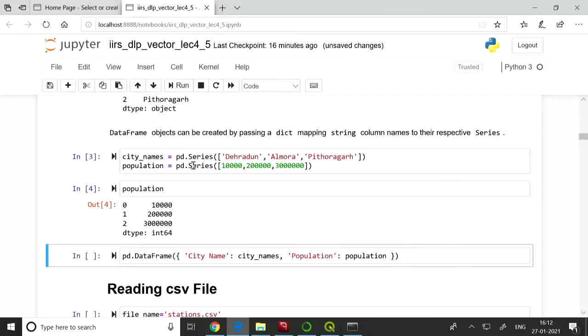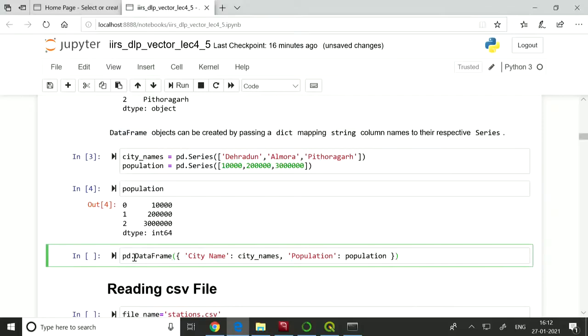A data frame object can be created by passing a dictionary mapping. One constructor of a data frame takes a dictionary of key-value pairs. Earlier we called pd.Series, now we call pd.DataFrame.